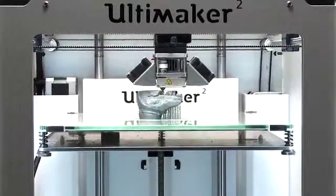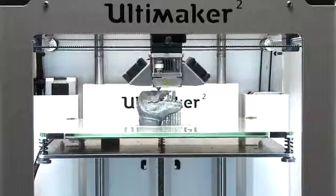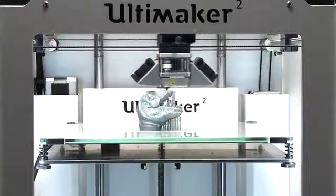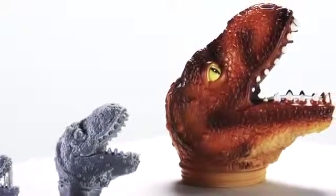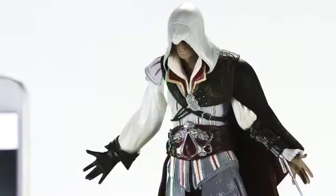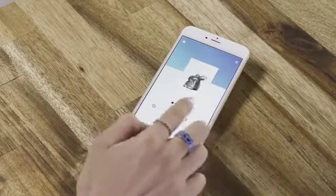We're only just beginning to explore the possibilities of capturing the world in 3D. 3D printing is an amazing tool — it converts a digital file into a physical object. Some call it an industrial revolution. The Eora 3D Scanner does the exact opposite: it lets artists, makers, and designers capture objects and surfaces and turn them into high quality 3D models to use as part of the creative process.